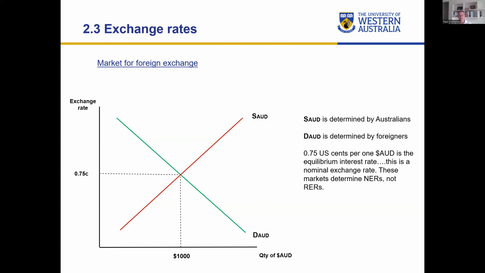Okay, so I'll leave it there. Once again, we will get into this whole idea of exchange rates in much more detail. We'll be looking at the euro currency and why that has created problems for the countries in the southern part of Europe, Spain, Portugal, Italy, Greece, those countries. And then we'll be looking at the Chinese currency as well, which is a highly managed exchange rate. We'll probably look at Singapore and Hong Kong as well. So we'll look at a range of different exchange rate systems. Of course, we will be looking at the Australian dollar as well and what drives the value of the Australian dollar up and down.